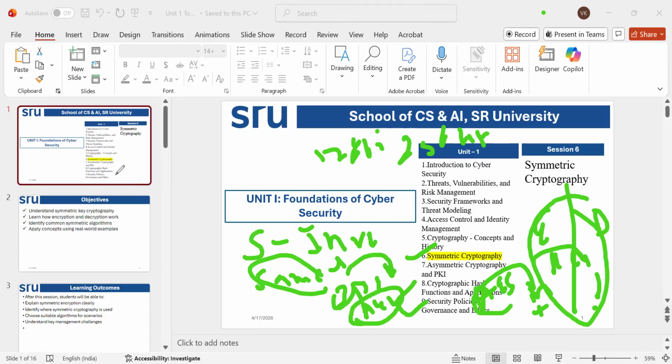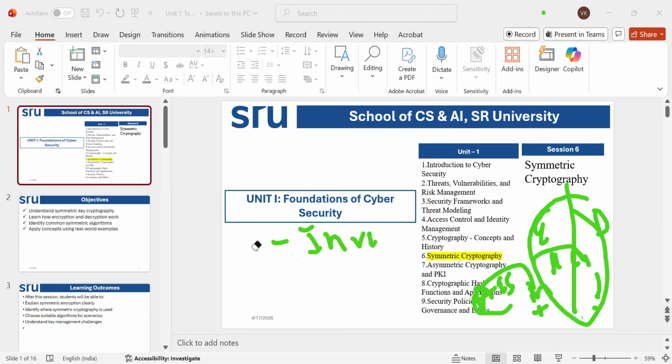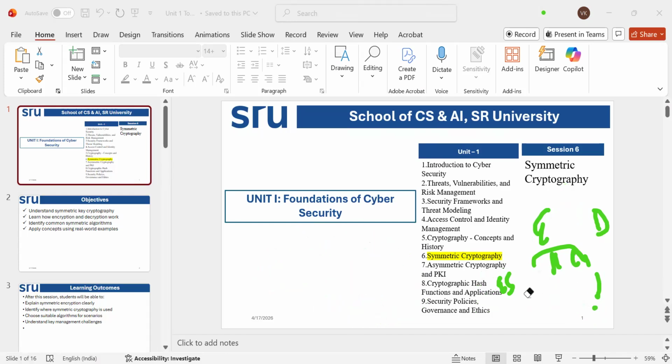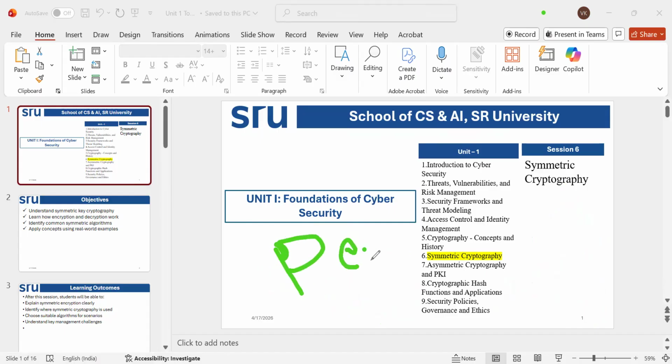Also, there's one more thing. Now we understood the symmetric cryptography algorithm: fast and easy process, bulk data processing, these kinds of advantages. But what are the disadvantages? The disadvantage is that key exchange is a problem. A key can be stolen. If the key is stolen, then in the transmission medium or network medium, active and passive attackers can harm the confidentiality, integrity, and authentication. That's why a smart and standard key transfer algorithm is needed. One key transfer algorithm is the Diffie-Hellman algorithm. Okay, that we understood today.